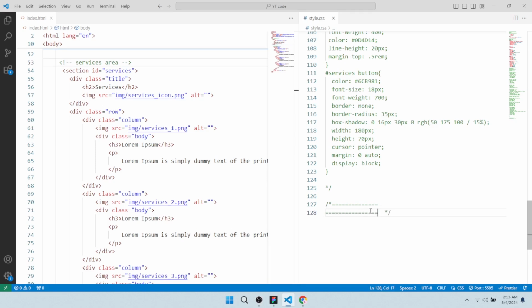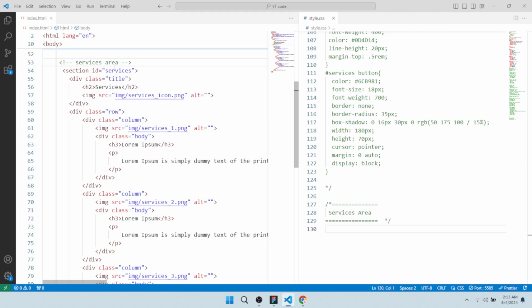Just add here the name of the service area, and now you have to design the completed HTML code, the service area.